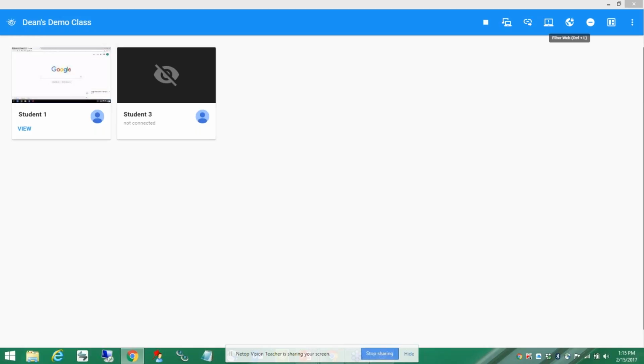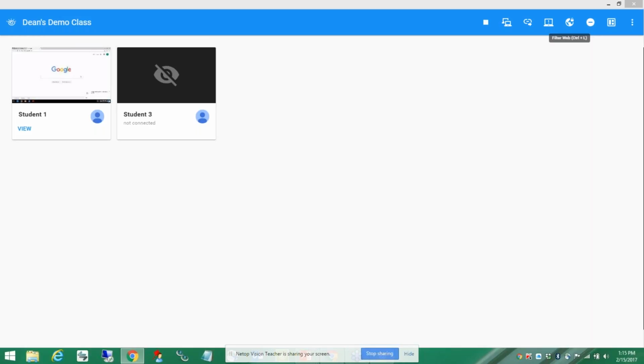The last big feature that Vision for Chromebooks has is the filter web. This allows you to filter all of the web so that they can't use it, or add a supplementary filter to what you're doing at the district level. So say, for example, you want to have them go to specific pages for a research session or something. You can set up a filter so that it only allows certain pages. So you can say these 5 pages are ones you're able to go to. There's a new build coming out that's actually going to show you the 5 pages that you can go to. Unfortunately, I can't show that to you today.